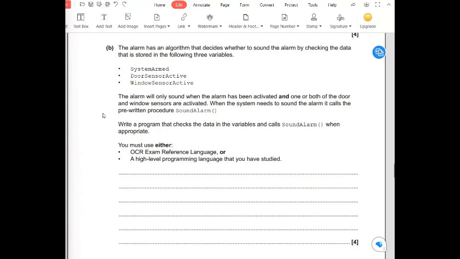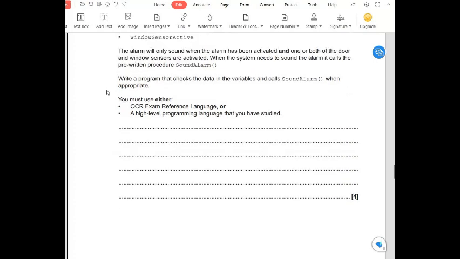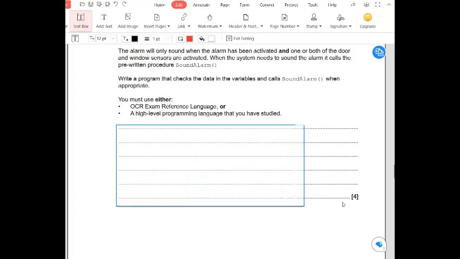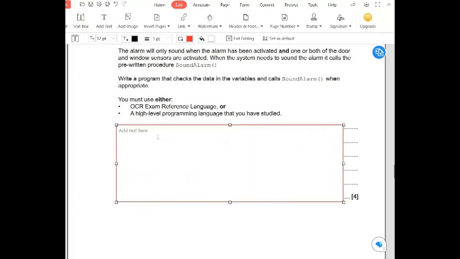So the alarm will sound when the alarm has been activated and one or both of the door and window sensors are activated. When the system needs to sound the alarm, it calls the pre-written procedure sound alarm. So we need to write a program that checks the data and variables and calls sound alarm when appropriate. You're going to use OCR reference language, which is OCR pseudocode, or a high-level language that you have studied.